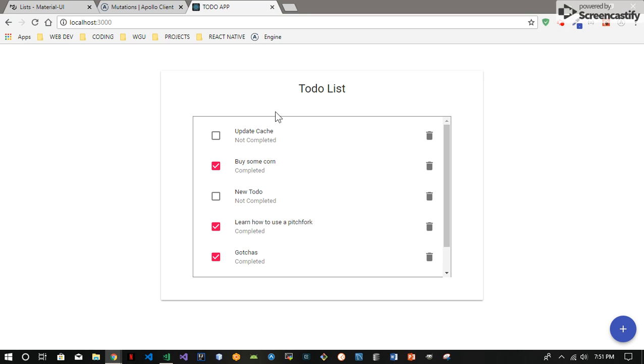Of course, we did bring in Material UI, but I think that really benefited us because we got these nice looking icons, we got a nice looking checkbox, we got the list, we got the card, and so forth and so on. So we got quite a bit out of that. And then you can style it any way from there.